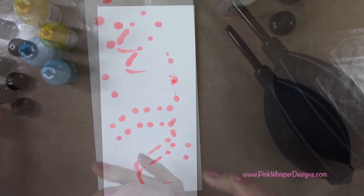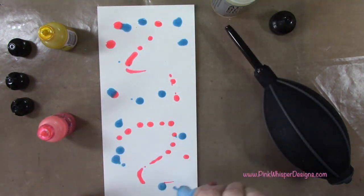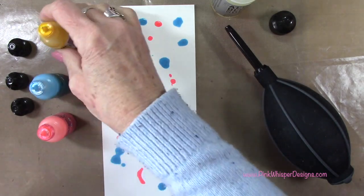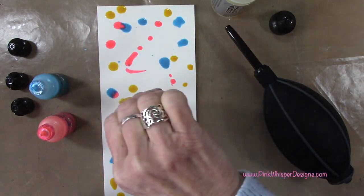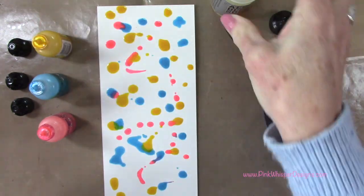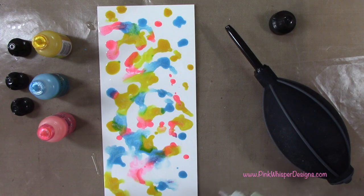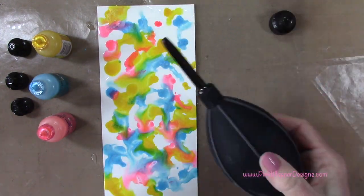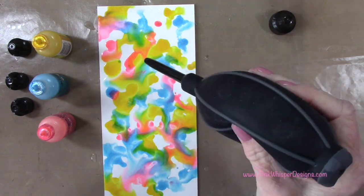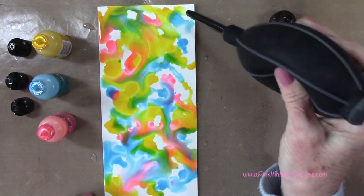So I'm just going to put some areas of color down. I'm not being fussy, just putting some little dots of color. Just want to make sure I kind of have an even amount. We'll come in with more as we go along, and then I'm going to add that alcohol blending solution, and that's going to allow these inks to move around, to blend together, and then I'll use that blower to blow that ink around the cardstock.